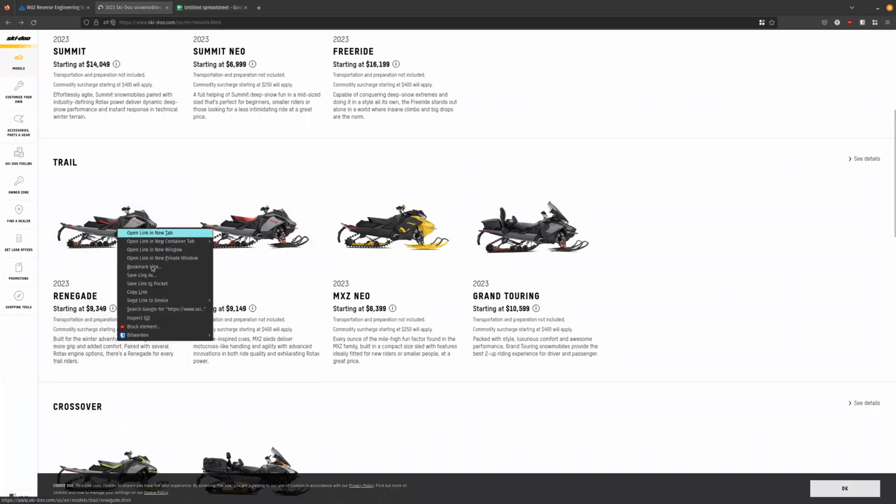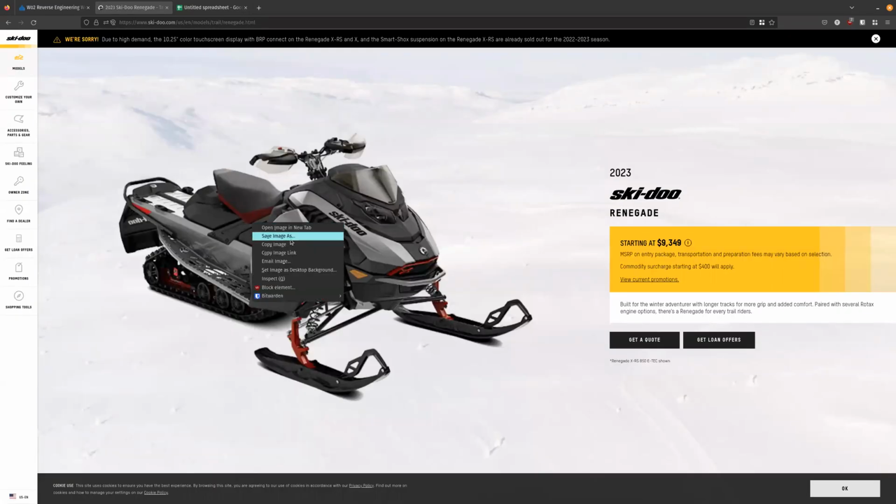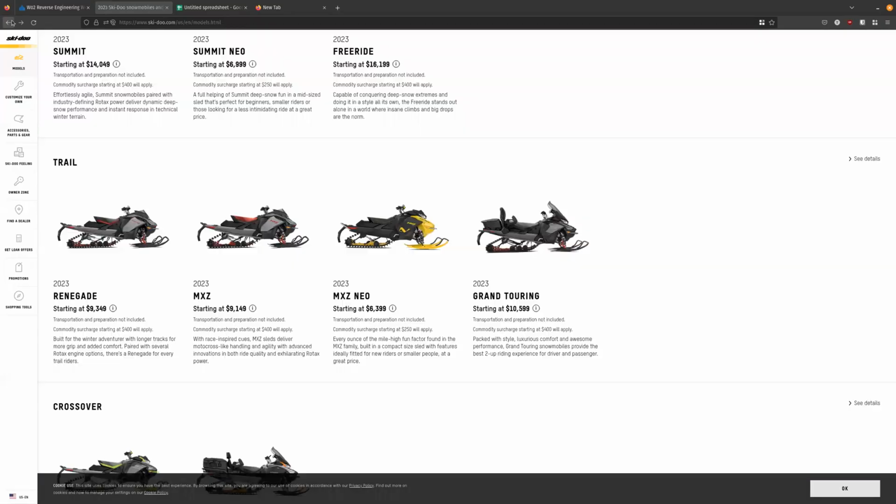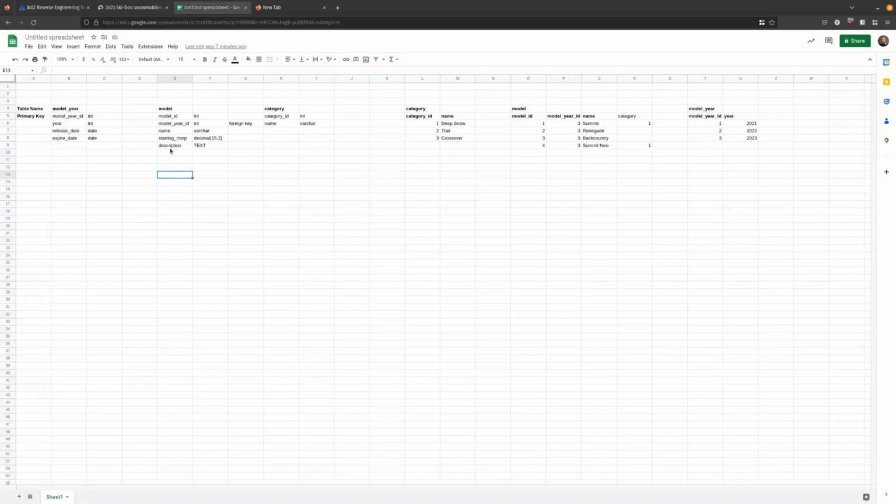For example, if I were to click on one of these and wait for it, and then say copy image address, copy image link and paste this, you can see that they have a specific place on their website where they link to content. And then they have a folder in here. So really they just put the images somewhere. So we're going to do the same thing. Instead of storing the image itself, which technically is possible but becomes cumbersome, we're just going to store a URL link.